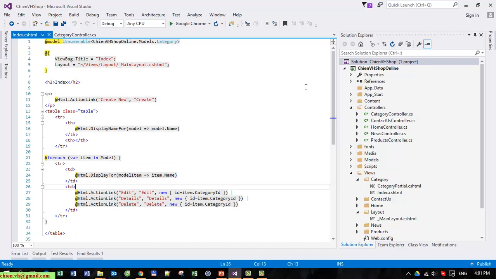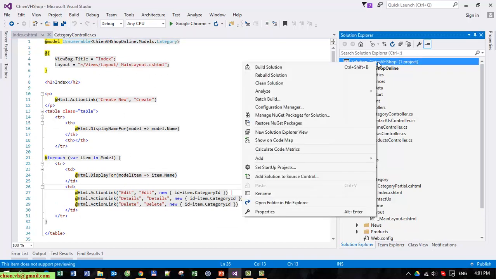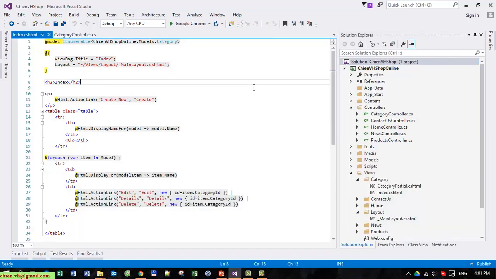So now let's try to view the application first, and after that we run it via the IIS server.